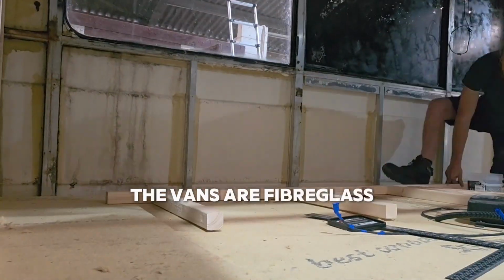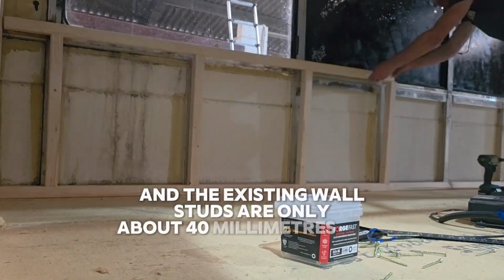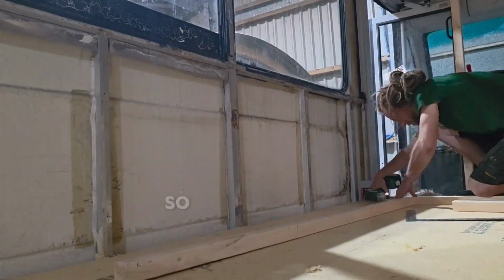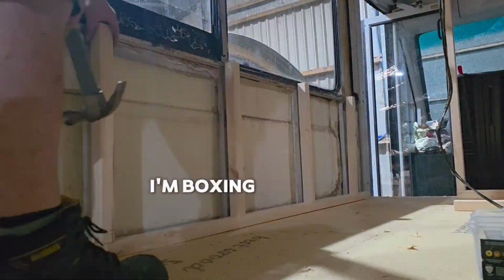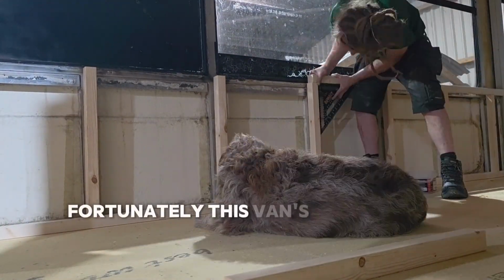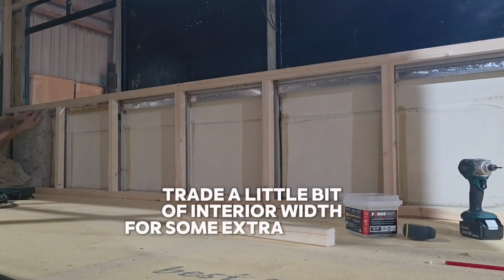The van's a fiberglass body on a steel frame, and the existing wall studs are only about 40mm deep. I'm planning to use 100mm of sheep's wool in the walls, so to make space for that, I'm boxing them out with 50mm studwork up to the window line. Fortunately, this van's pretty wide, so I'm happy to trade a little bit of interior width for some extra comfort.